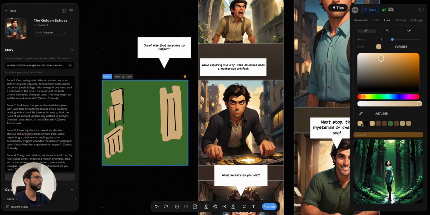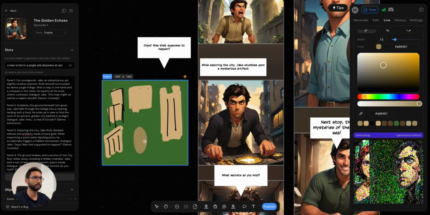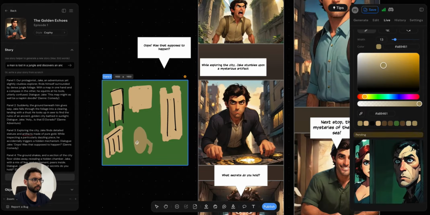All right, and maybe just a little more in the background. Now what we want here in the middle is a man, Jake, holding, let's say, some golden artifact. Okay, so this is a poor excuse for Jake's face.